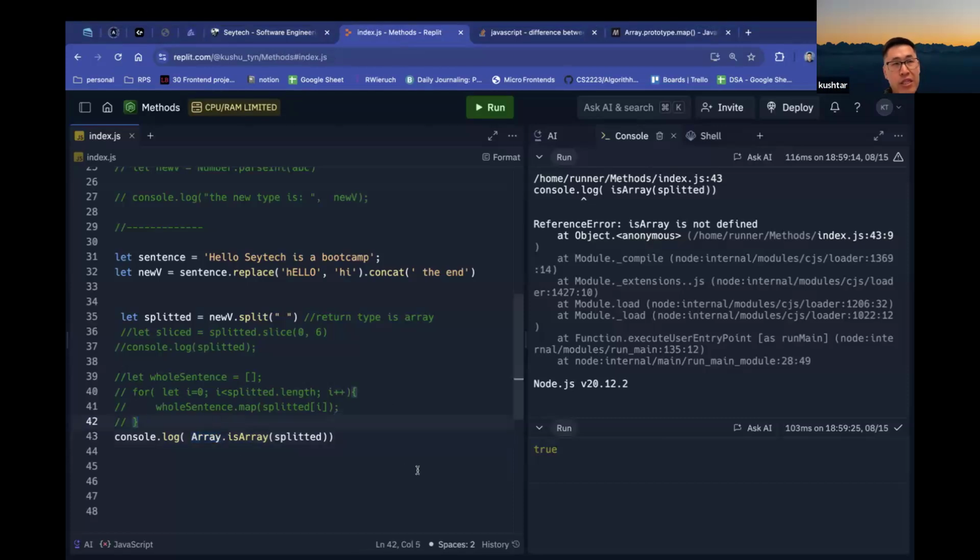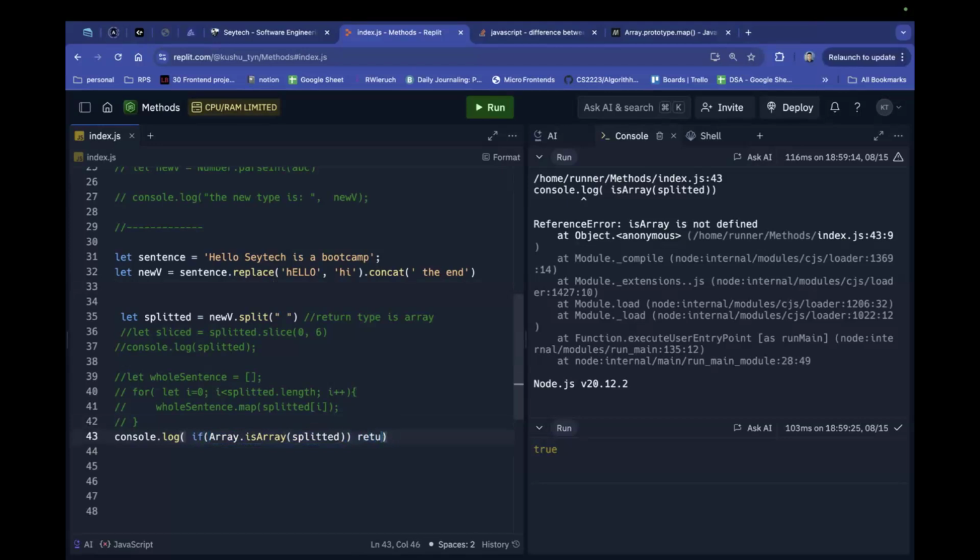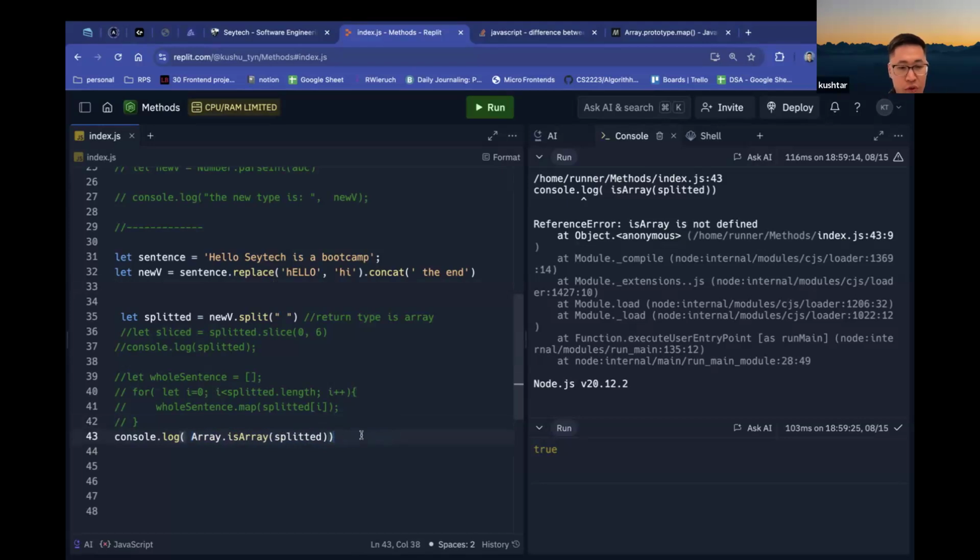So you want to make sure, let's say you did all kinds of conversions, you did some changes, you did split, convert, join, and then you are expecting only array at the end of your code. Then you can put an if else statement like this, and then check for it, and then return. So basically, instead of if, you check for the type of array. You want to make sure if it's array or not.